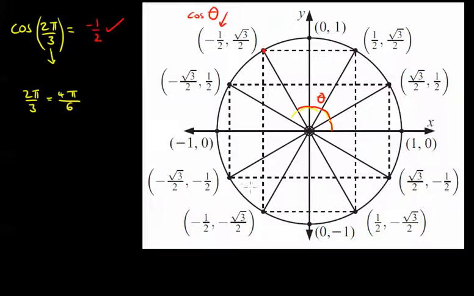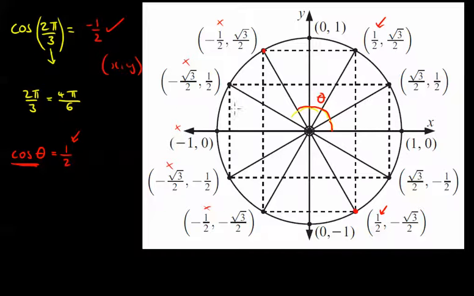Now you could also work backwards. If someone said to you cos of some angle equals, let's say, a half. If you knew this triangle, cos represents the x component, remember? So what we're trying to do is find out which coordinate gives us an x component of a half. That one's out of the question, that's minus a half. That one's root 3 over 2. No, that's minus 1. Not that one, that's minus again. There's one, that's a half. And there's another one, that's also a half.